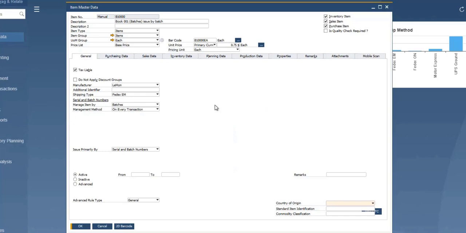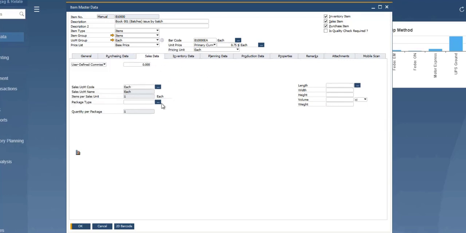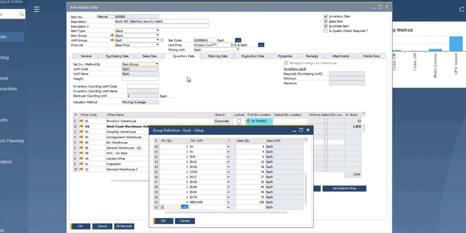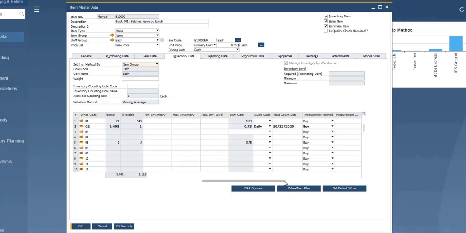And obviously, speaking of units of measure, we also respect all the different units of measure, whether you're using barcodes or not. So your purchasing unit of measure, your sales unit of measure, inventory unit of measure, whatever unit of measure group and conversions you have set up for your item, we will respect those when utilizing WMS transactions in the Resolv Mobile.